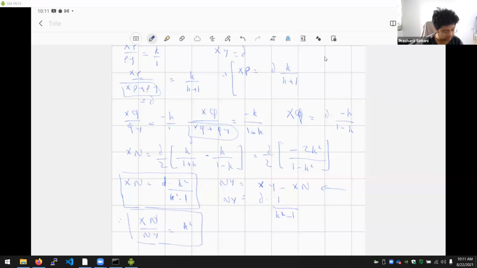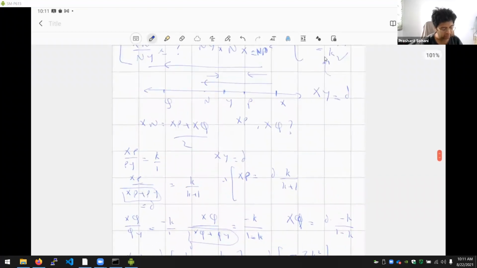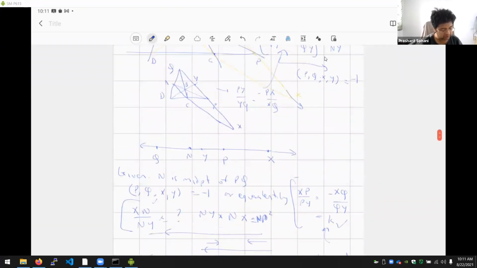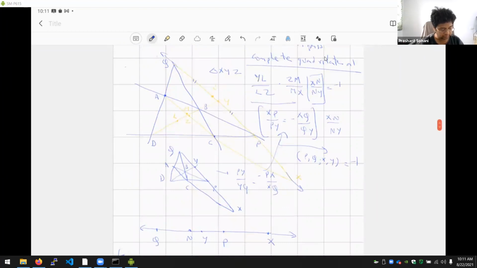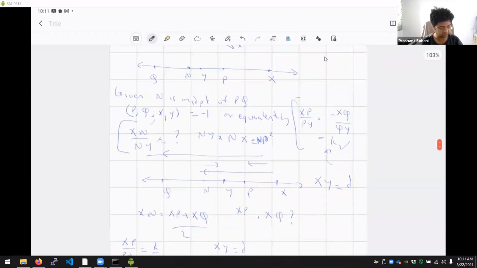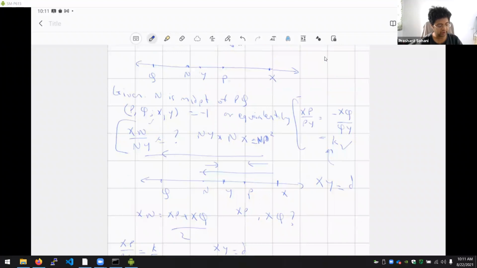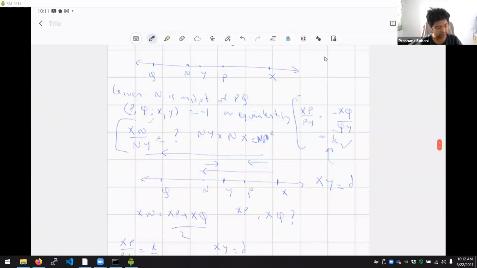So before we go back to the original problem, just take a moment to appreciate all the calculations we have done here. What was the starting point? Remember, all of this is happening on this one line, this yellow or orange line PQ. We are only doing this calculation on this line PQ, but by symmetry we can do the same thing on all 3 lines. So we plan to use it that way, but focusing on that one line to begin with. We knew that the 4 points x, y, p, q are harmonic, and n is the midpoint of pq. So we wanted to use that harmonic ratio with the ratio k.